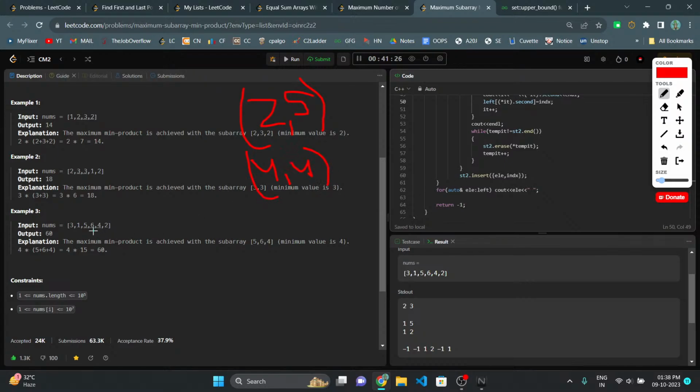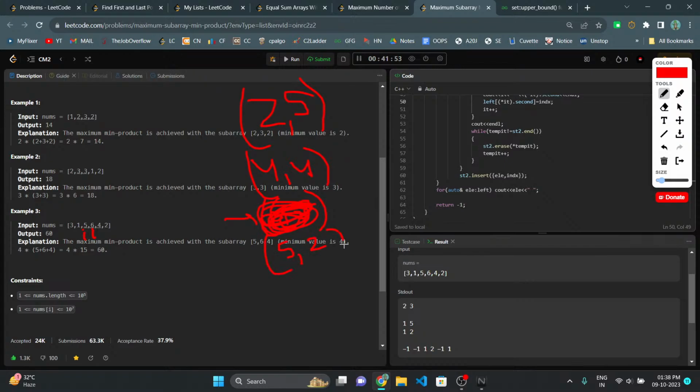So i is now this 6. For 6, the upper bound is not present, so 6 comma 3 will be there. Now for 5, the upper bound, so 0, 1, 2. Yes, I found this one. So this one will be popped out, right? And I will push this 5 comma 2.